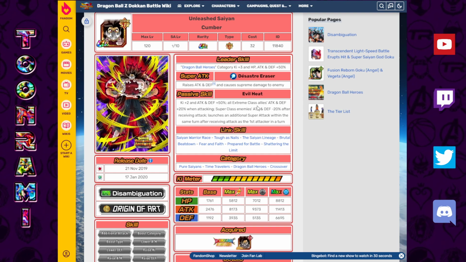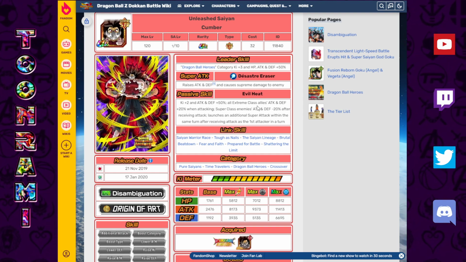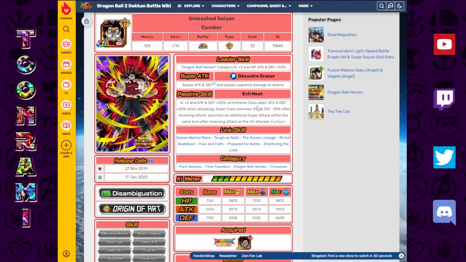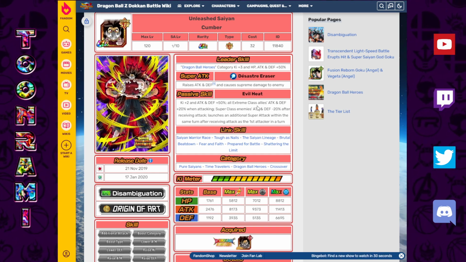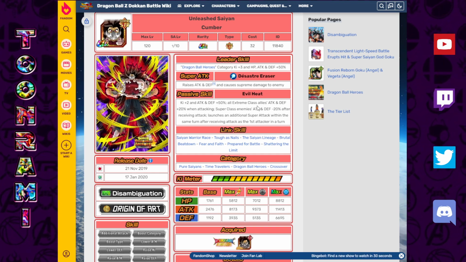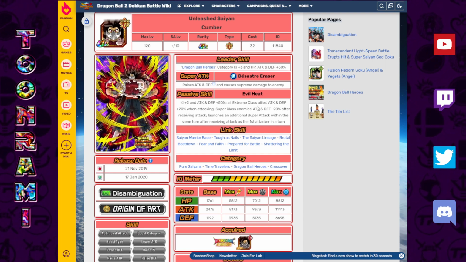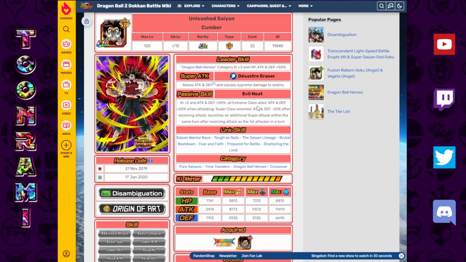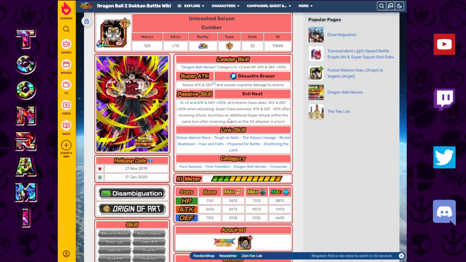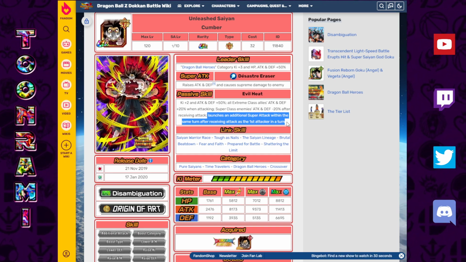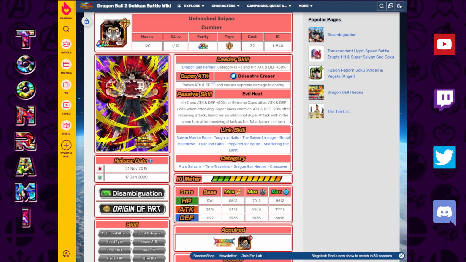Because this Cumber often reminds me of Broly. So if they could give this guy a damage reduction passive, kind of like the Int Dokkan Festival Broly, not exactly like that, but it would be a nice thing to have to actually make this free-to-play viable. I want to run this guy on Pure Saiyan's Legendary Goku event runs, but I simply can't, because at the cost of an additional super attack, I put the entire run at jeopardy.